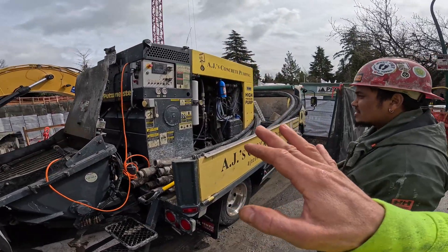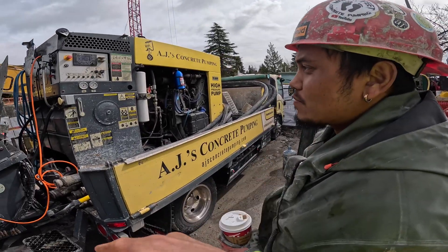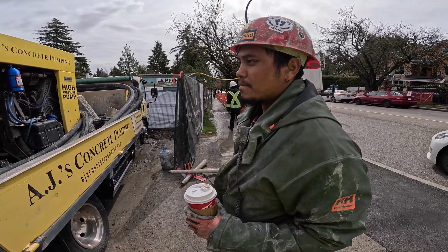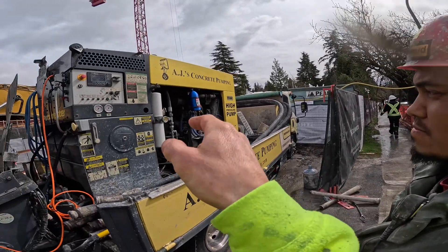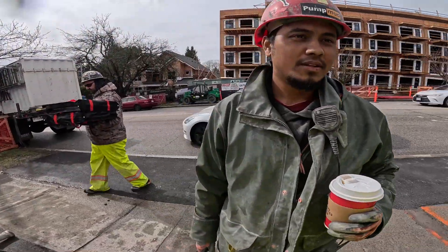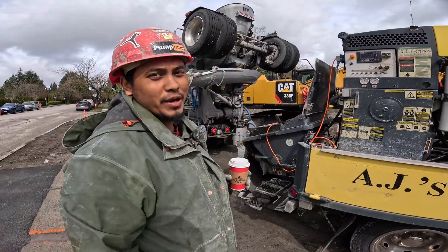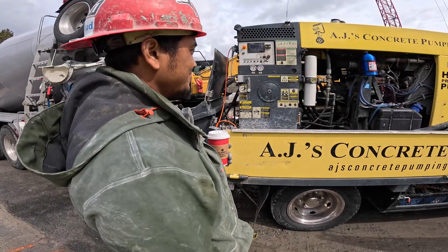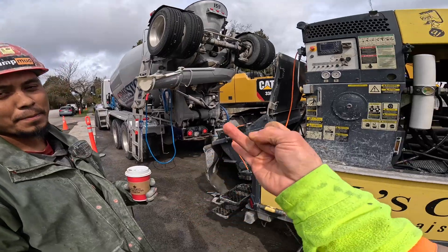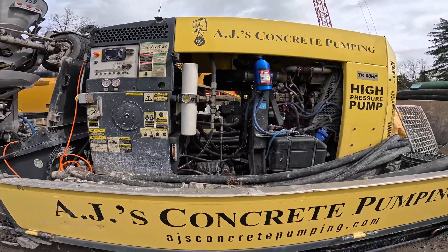So this is early stages — I don't want you too excited yet. What I'm thinking is we could plug this into a high rise. This pump's rated at 60 yards an hour, but we could plug it into a 50-story high rise and pump with a 250 shot of nitrous using the big boy jet. I think we could still get close to 50 yards at 50 stories — I think that'll be stronger than the swing pump we have. Give the old schwinger a run for its money. So now you've got a multi-use pump: residential work, shotcrete work, high rise work — thanks to the good old nitrous oxide.